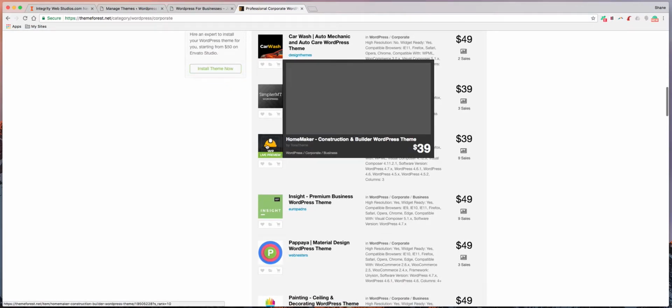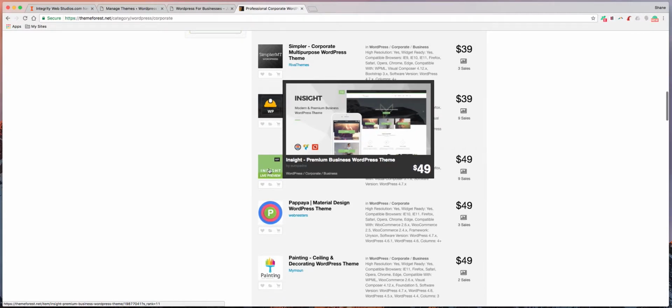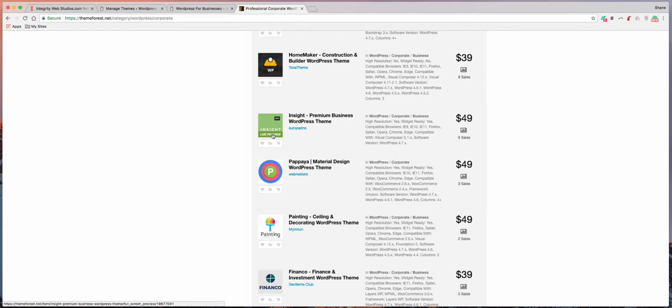So you can hover over these. Sometimes they have a little thumbnail. Sometimes it will have a video that will play just by hovering on it. I find that many times they kind of fail at this hover thumbnail. They'll give you a bunch of info when all you want to really see is how it looks. Like this one here, material design WordPress. Is that how it looks? So what is great with all of these, and one of the main features, is you have a live preview.